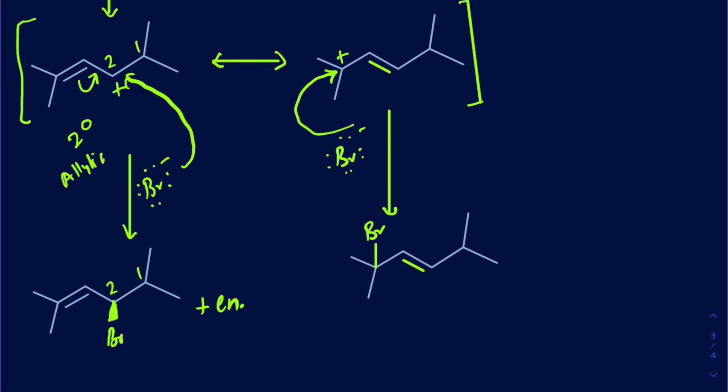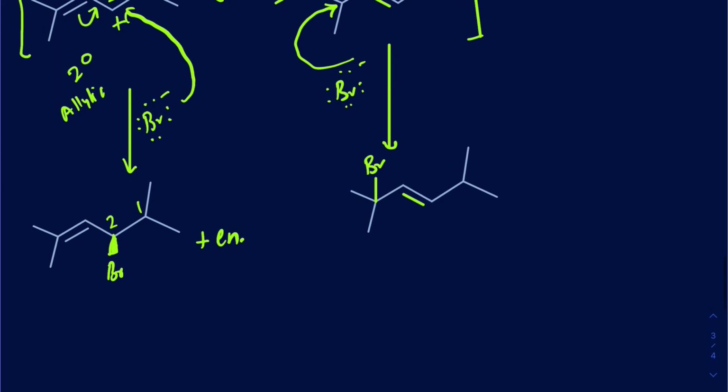Now, in this particular case, the next question is which one is going to be your kinetic product. Obviously, your 1,2 is going to be your kinetic product because of the proximity effect, but then which one of them is going to be your thermodynamic product? And if I look at my final product, the first product that I have on the left side has the double bond where I have three R groups. So this is actually going to be a trisubstituted alkene. But if I look at my other product, this has only two R groups and two hydrogens. So this is actually your disubstituted alkene.